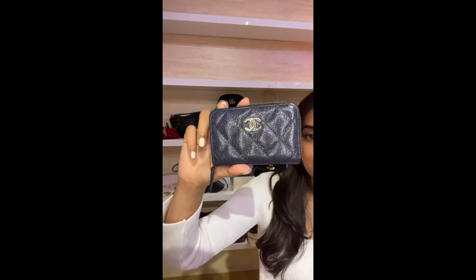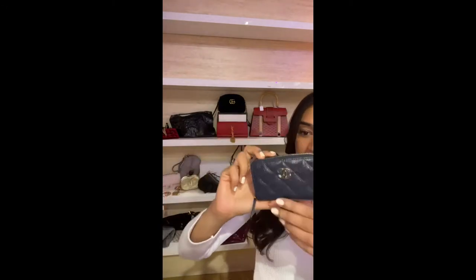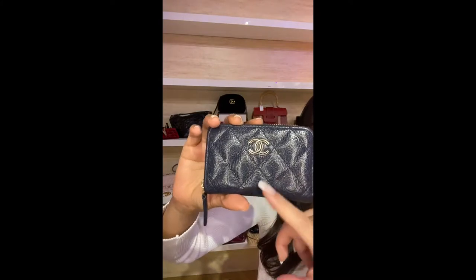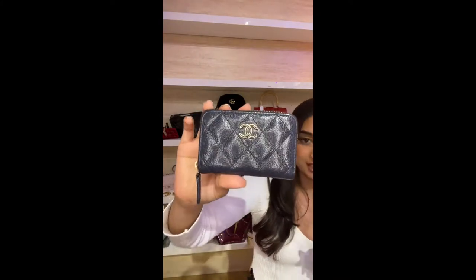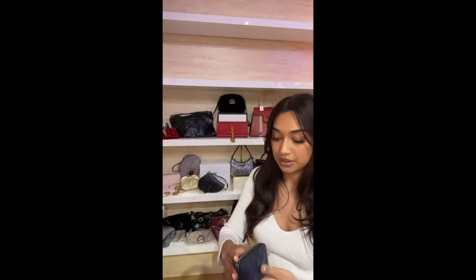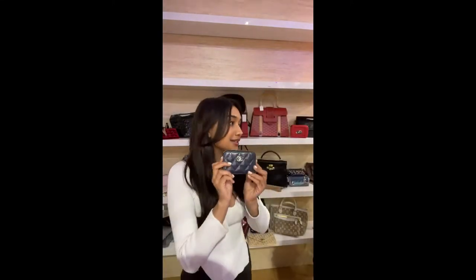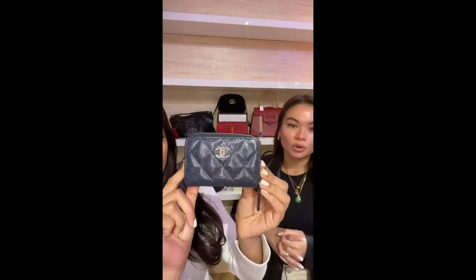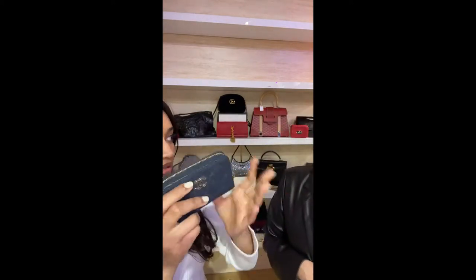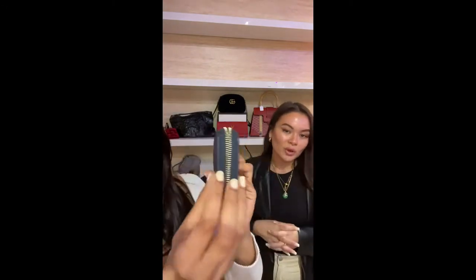So this is a Chanel wallet, and it's crafted from caviar, which is super durable and nice. Actually, is it calf skin? It's just got a pattern. Flower. As you can see, the design has the CC to the front. This is super cute. You can put multiple cards in there. I'll put anything very important inside. So your credit cards, cash, coins. With wallets, there's not really much to say about them, besides how easy they are to just put in your bag. Exactly. So coins in there.